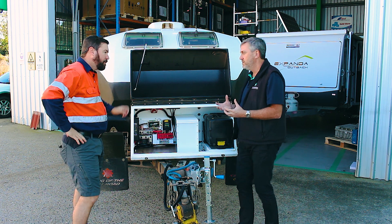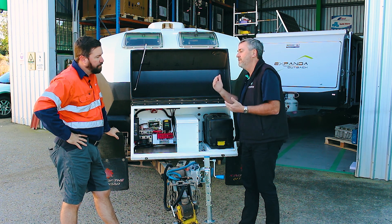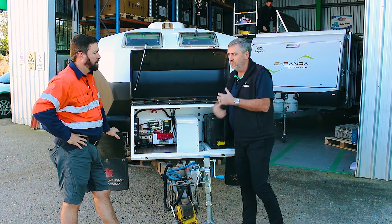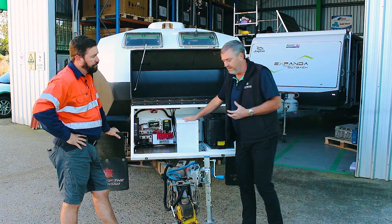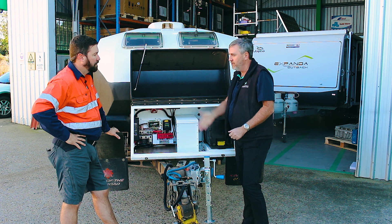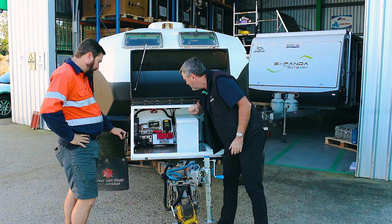The only way to do it is state of charge. The state of charge is effectively 100% down to around 25% remaining — those are the ranges that Enerdrive works on. That 300 amp battery has around 76% usable amp hours inside that pack. Anything lower than that, you get to a point — some call it the lithium cliff — where voltage goes stable and then just falls off to eight volts, three volts, whatever it might be. You want to keep above that. That's where we want to stay.